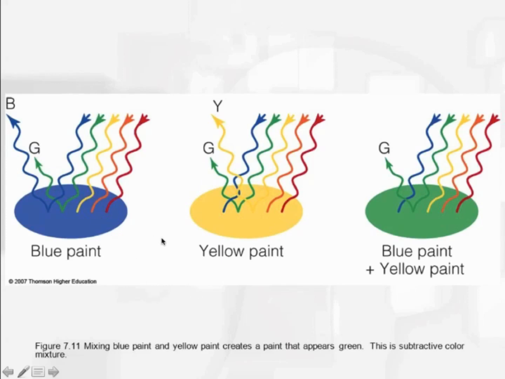But you know, this applies more directly to cyan, magenta, and yellow. You can think of cyan as your blue paint, and think of magenta as your red paint, and think of yellow as your yellow paint, because you probably also learned in grade school that the primary colors were blue, yellow, and red. Well, actually, that's true, but it's more accurate to say that the primary colors for pigments are cyan, magenta, and yellow.